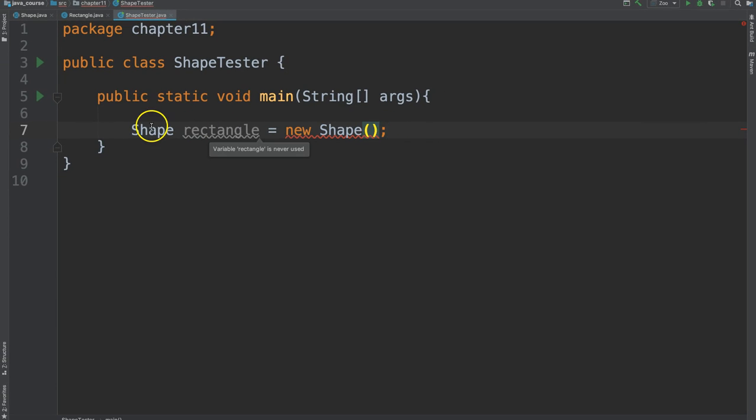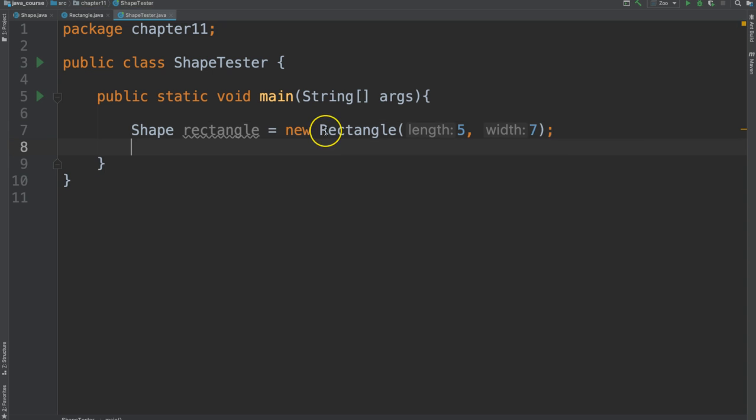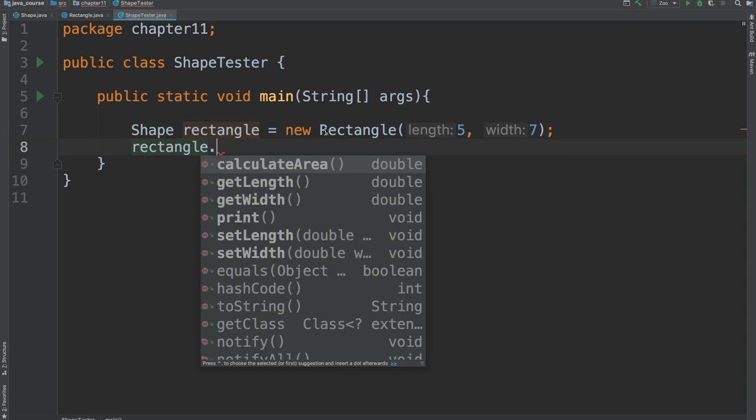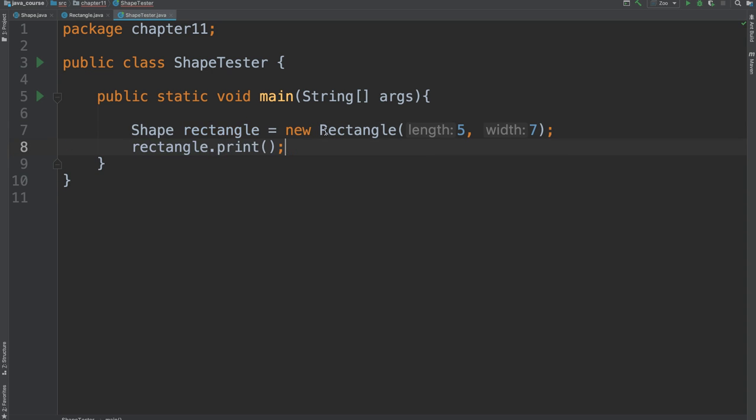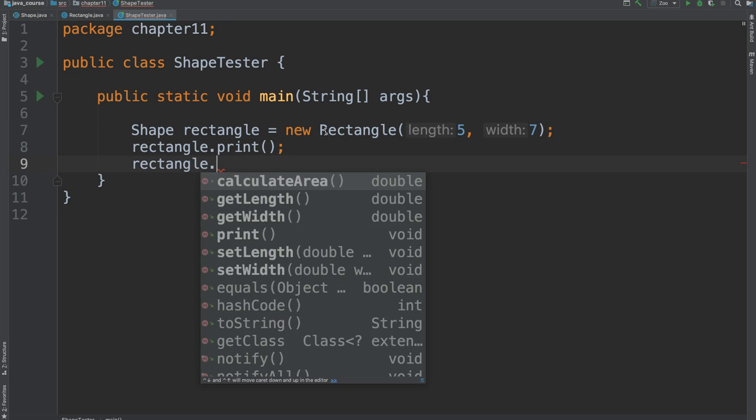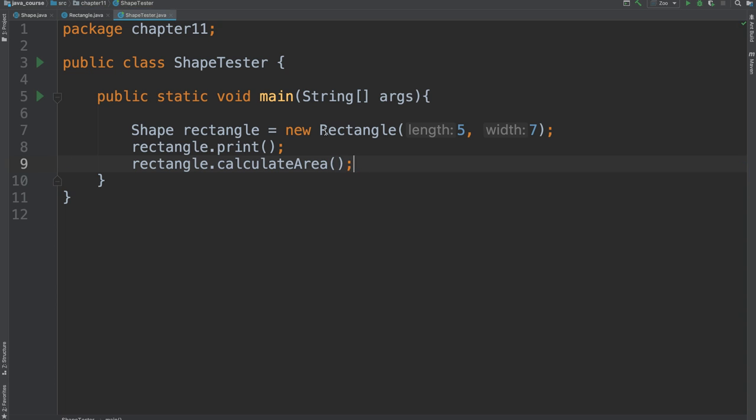You can use it as a type, but just like we saw in the last chapter, you would have to instantiate it with one of its subclasses. So we could say new Rectangle, and let's pass in a length and a width. And then we can just say rectangle dot print or rectangle dot calculate area.